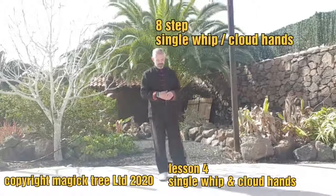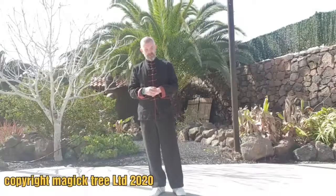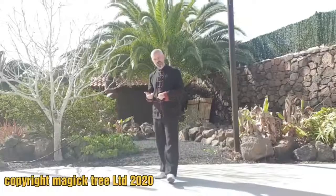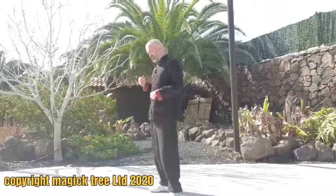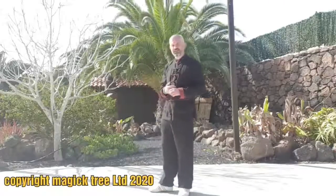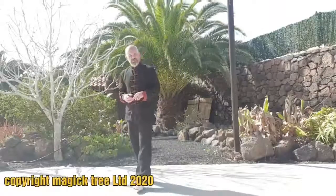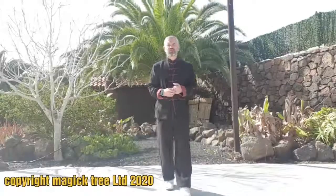So eight-step Yang style Tai Chi Chuan. We've done our opening stance, two part the wild horse's manes, white crane spreads its wings, two brush knees. So then we're coming into a single whip with a little bit of cloud hands to get us there. So I'll just talk you through this because it's not so much technical, but it's just adding a new move on. So we'll just take it nice and slow.